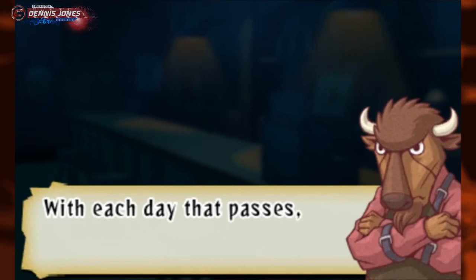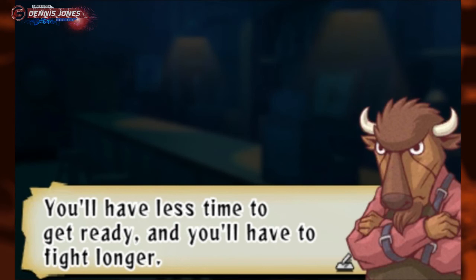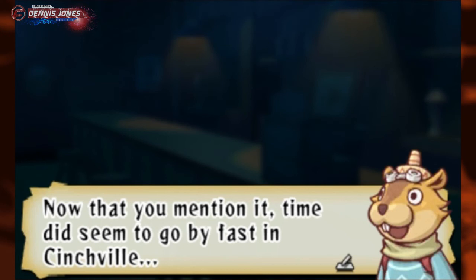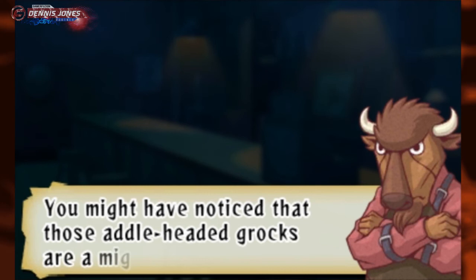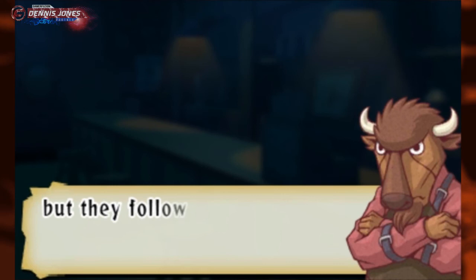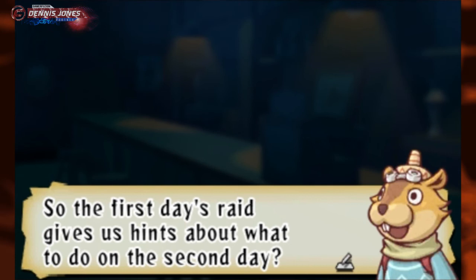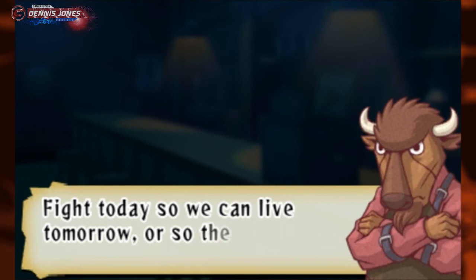With each day that passes, the Grock attack seems to get more relentless. You'll have less time to get ready, and you'll have to fight longer. Now that you mention it, time did seem to go by fast in Cinchville. You might have noticed that those addle-headed Grocks are a mite predictable. Each day their raids may vary slightly, but they follow a similar pattern as previous days. So the first day's raids give us hints on what to do on the second day. That's handy. Fight today so you can live tomorrow, or so the saying goes.